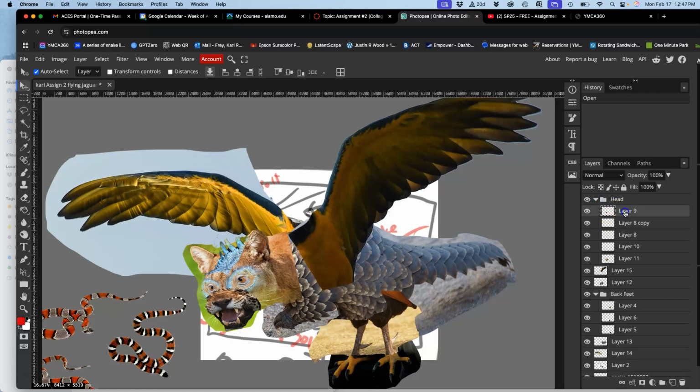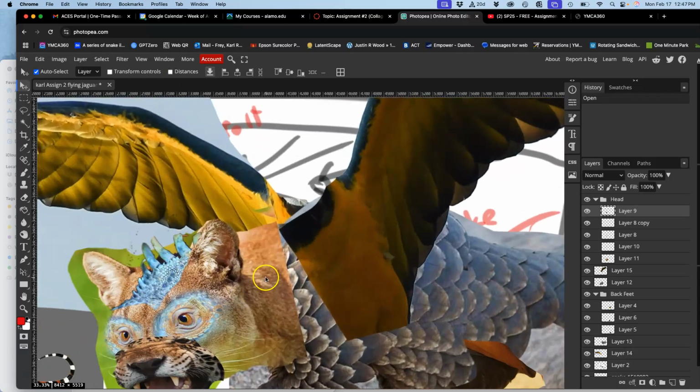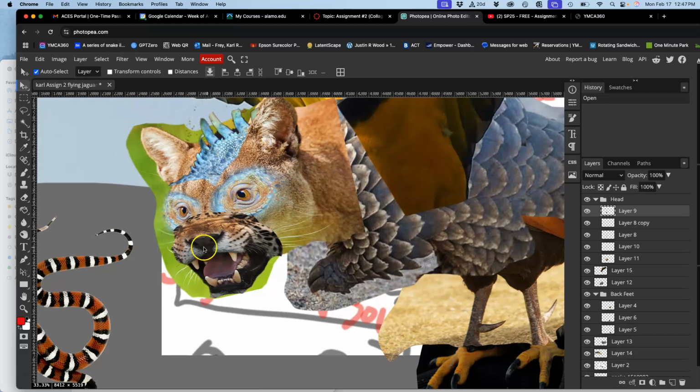So what I'm going to do is start at the very top. This is the opposite of what we did for our landscape. The landscape, we started doing adjustments. We do levels, we do color balance, we do hue saturation. But I started from the furthest back layer. But for creature design, you want to focus at what is closest to the viewer first. And so I have this muzzle.